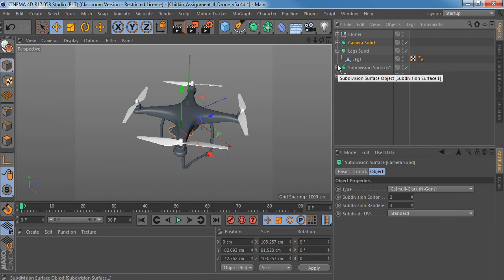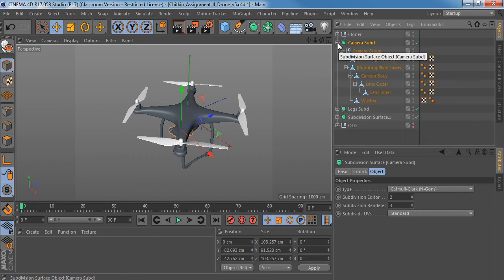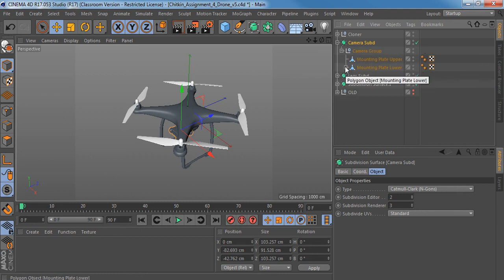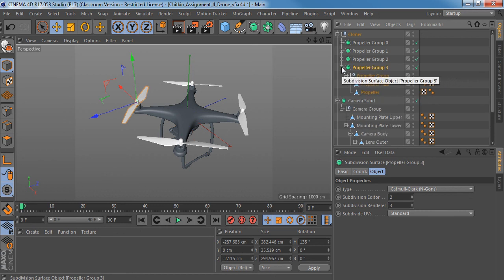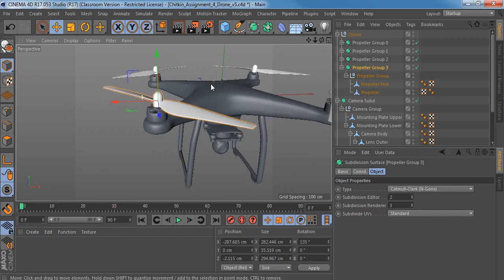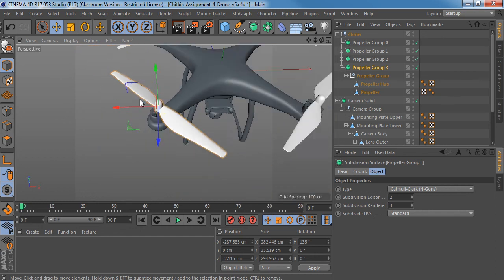There's a certain order that we want to do things or accomplish things in for today's lecture. In some cases, which I'll point out, there is a little bit of wiggle room in terms of what you do first, but there are a handful of things that we all have to do before we get into Keyshot. And those three things are going to be making sure that you have everything named and grouped correctly. And the second important part about making sure that your stuff is grouped and named correctly, is also making sure that the anchor points for these groups are intelligently set up.